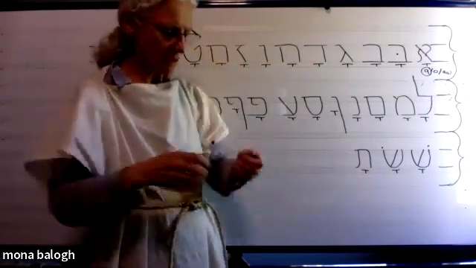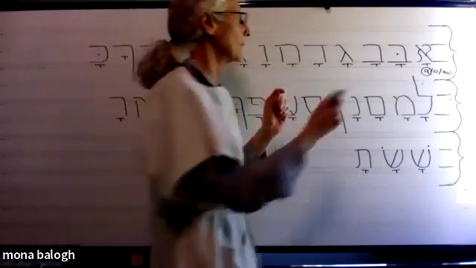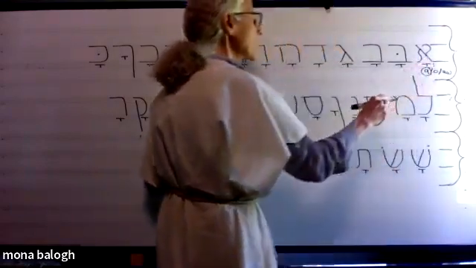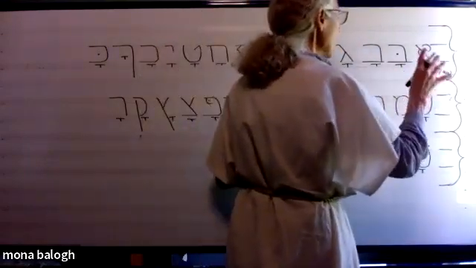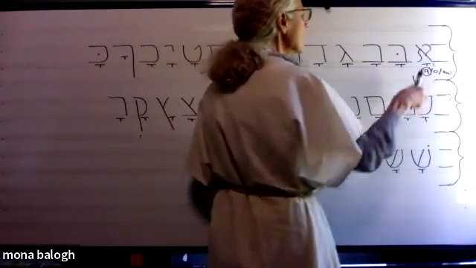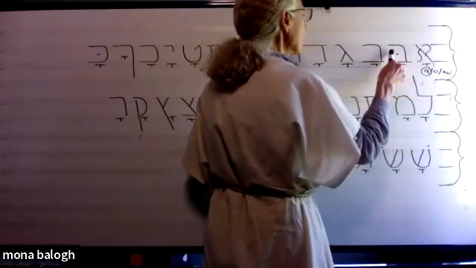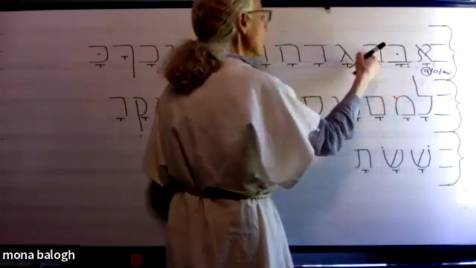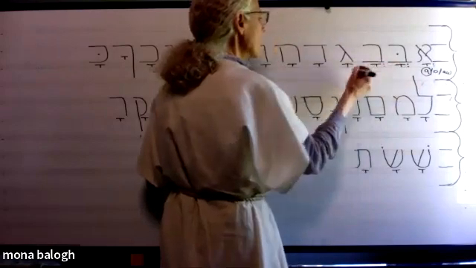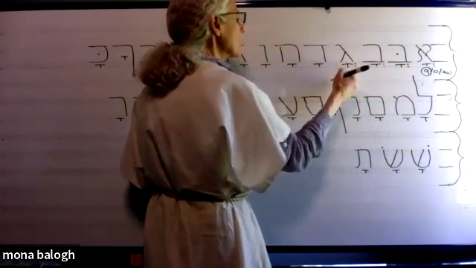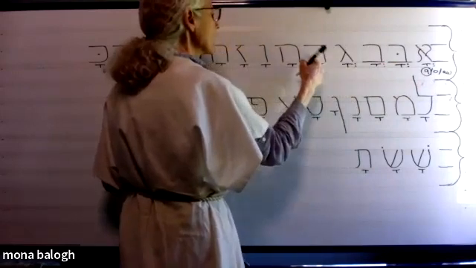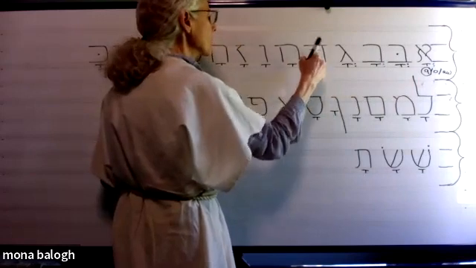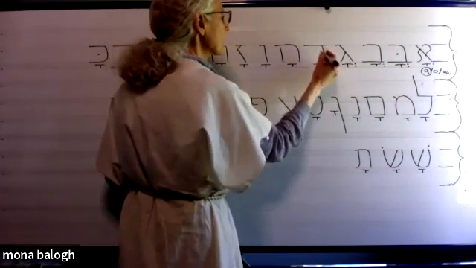All right, the next vowel is a chatef kamatz, where you just add a little shava there. It doesn't change the sound. Just to let you know, maybe in the olden days it did, but now it doesn't. So aleph chatef kamatz, a. Beit chatef kamatz, ba. Veit chatef kamatz, va. Gimel chatef kamatz, ga. And now I'm just going to say the syllable, okay? Letter, vowel, one syllable. One vowel, one syllable.